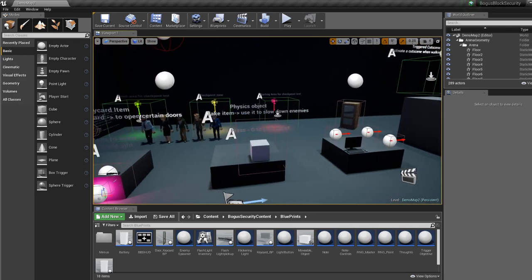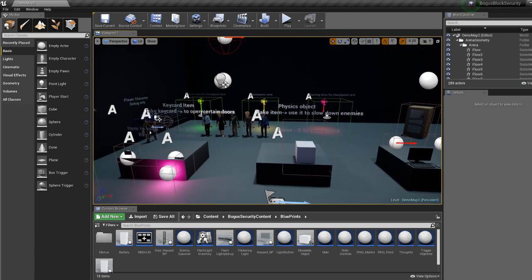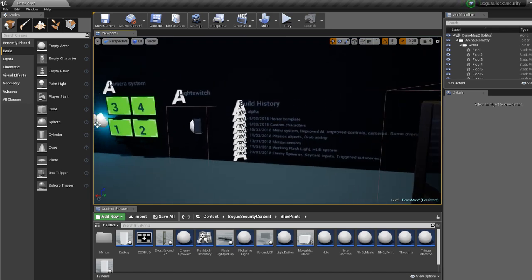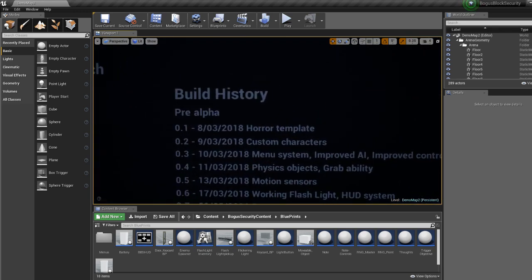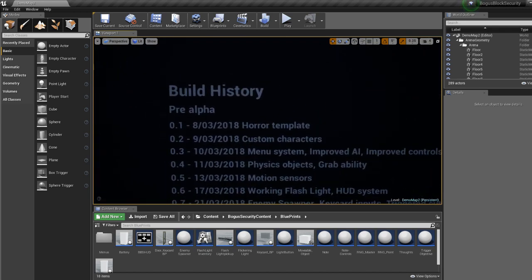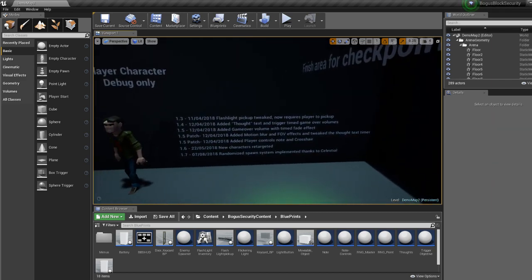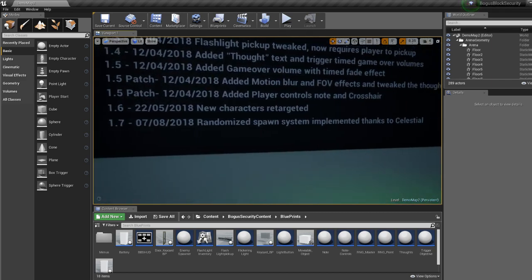So for anyone who doesn't know, or maybe because I haven't updated in a long time, I'm making a video game that is loosely based off a place where I used to work in. I say loosely because I can't gain access to the facility anymore, so I'm kind of basing it on video footage and other images that I have. The pre-alpha was the 8th of the 3rd, so January, March. I've been working on it since, using the horror template from Unreal Engine, and now we're in August.